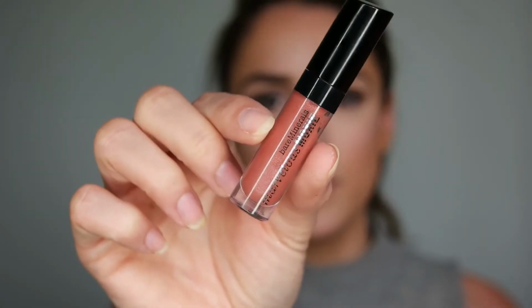I don't typically care for a really dramatic lip. I just like something that helps my lips pop a bit. I want to bring a little color to them. I really enjoy the Bare Minerals glosses. I have so many of them. This one in the shade Spark Plug has been a go-to lately. And it smells really, really good. Just kind of like a peachy orange. So that's it. That is how I've been doing my makeup every day as of late.